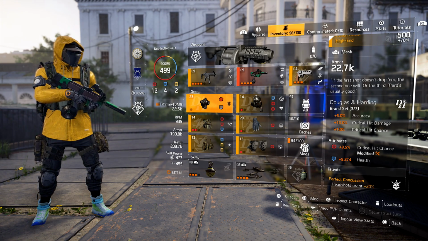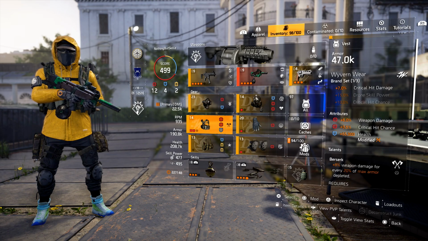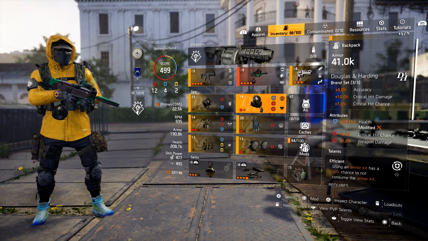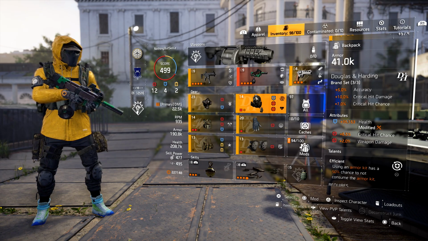Now you always want to stack the 4 blues, your mask, your chest, your holster, and your backpack, because you can get the biggest health rolls there, and you'll see some of the health rolls I have. Not all of them are God roll, but some of them are pretty high.